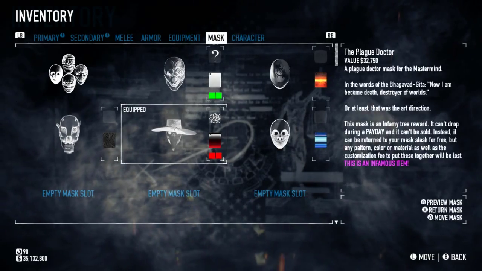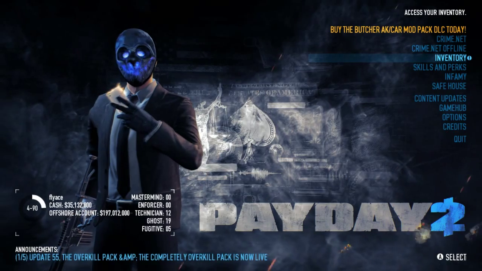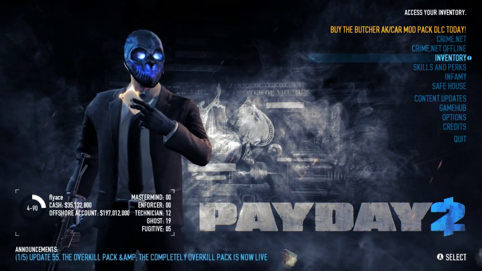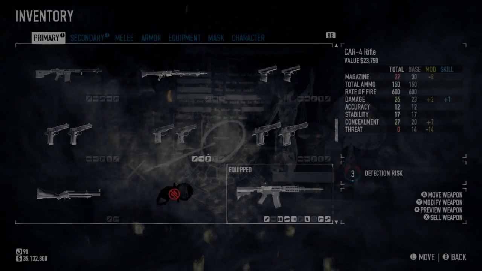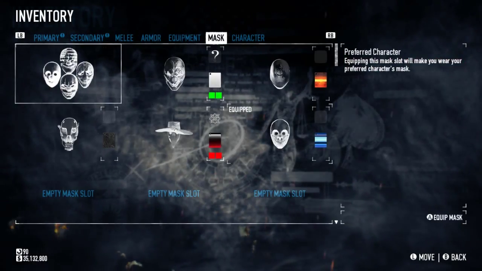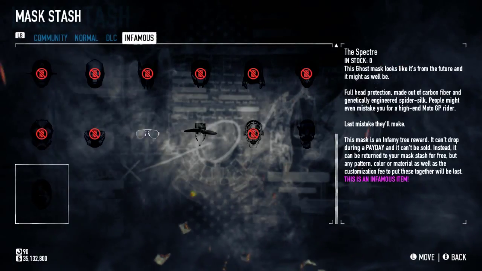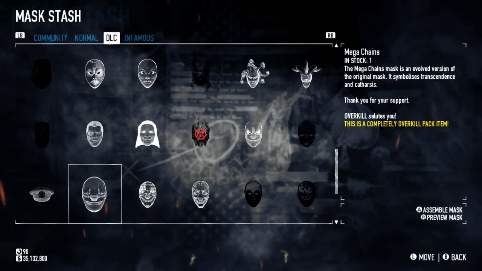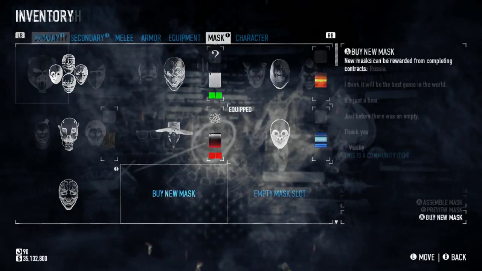Real quick, I'm going to show off some new masks. This is the Mega Wolf, which is one of the newer masks that you get for purchasing the Overkill. Pretty fucking sick mask, actually. I really like it. And then, of course, I'll show you guys the other masks. I'll buy them real quick and show you guys. So, we got that one. I think it's under DLC. Yep, DLC. So, let's go ahead and buy the newer mask, and we'll show them off real quick.